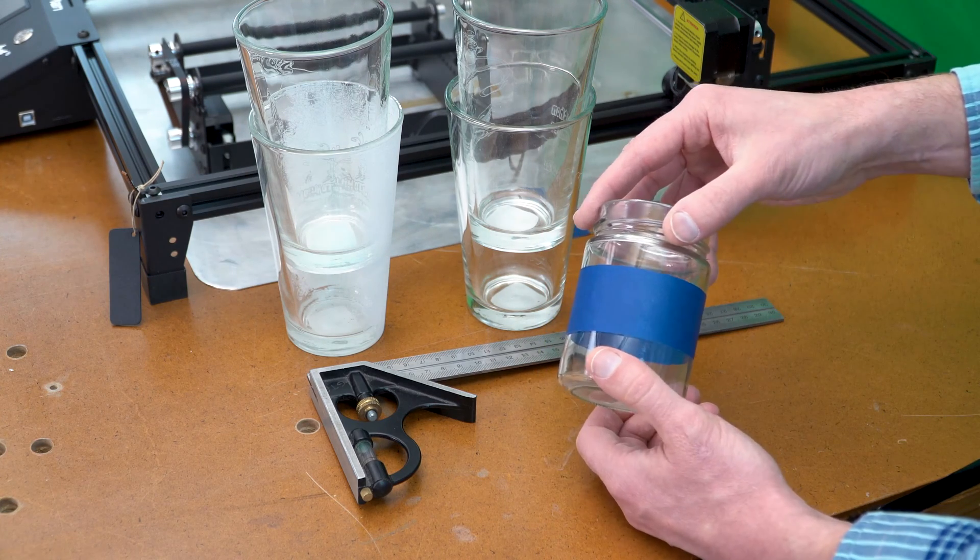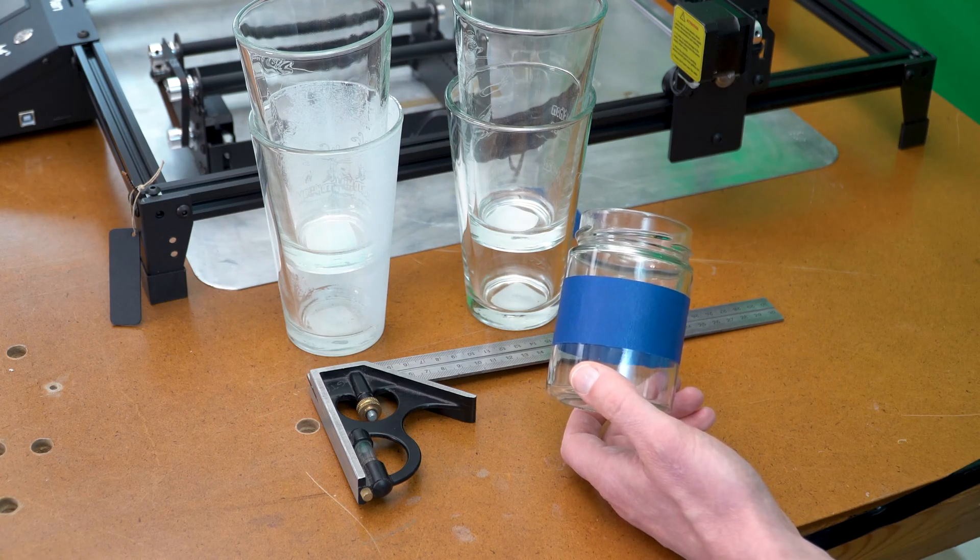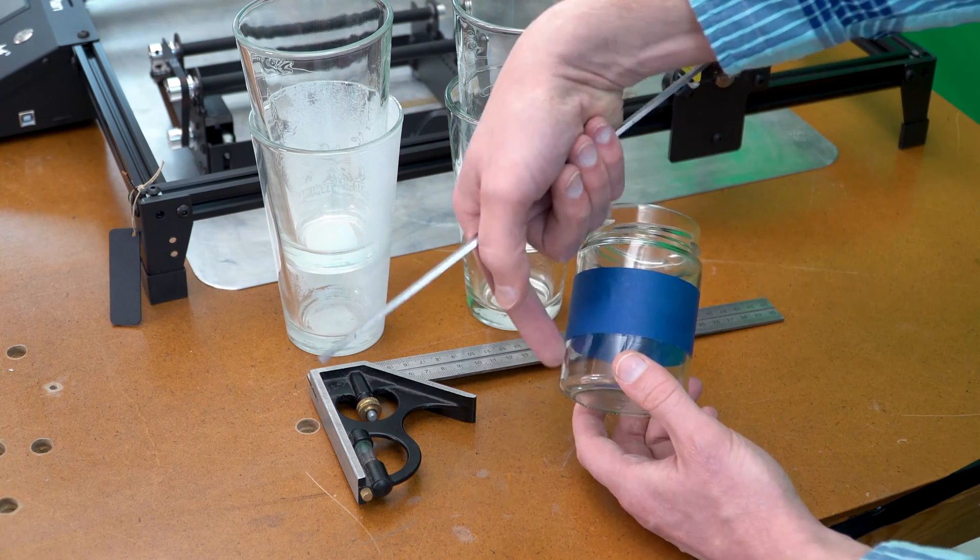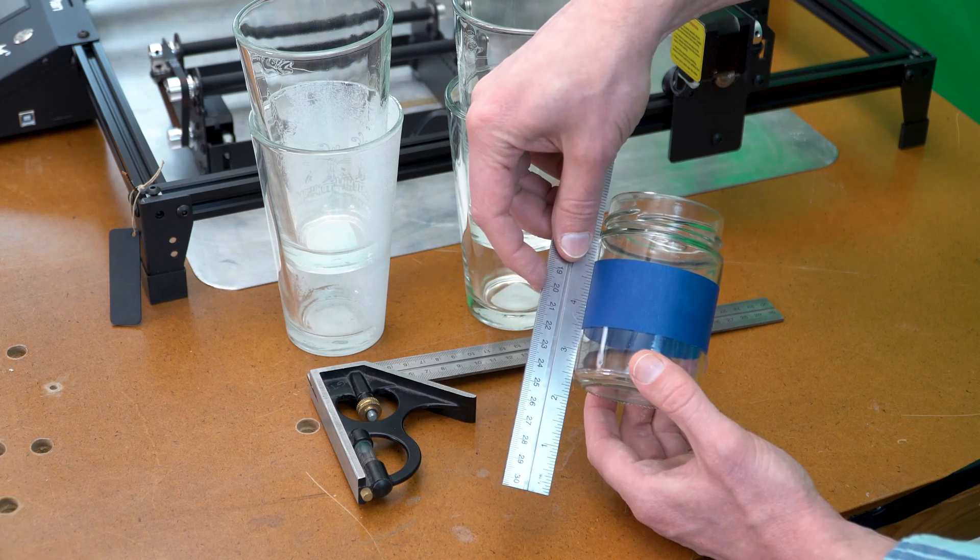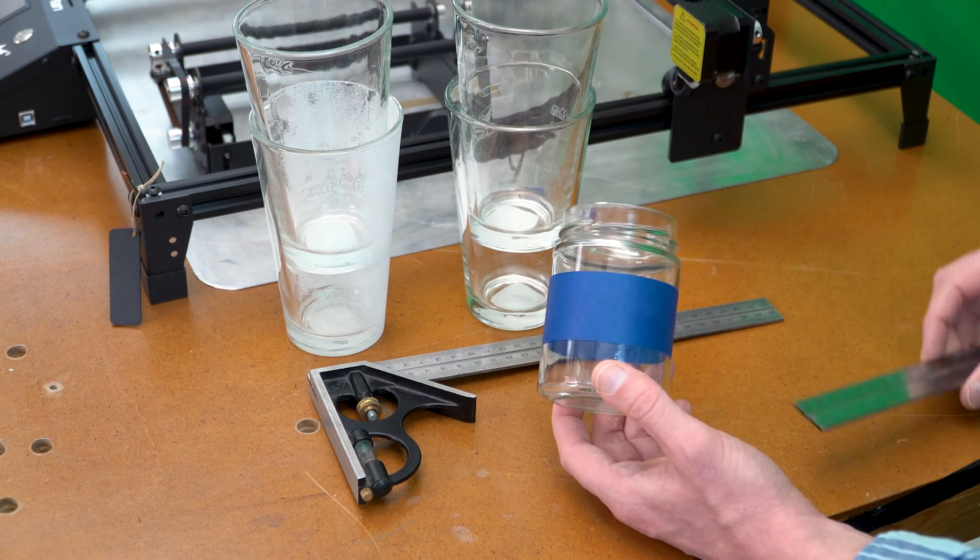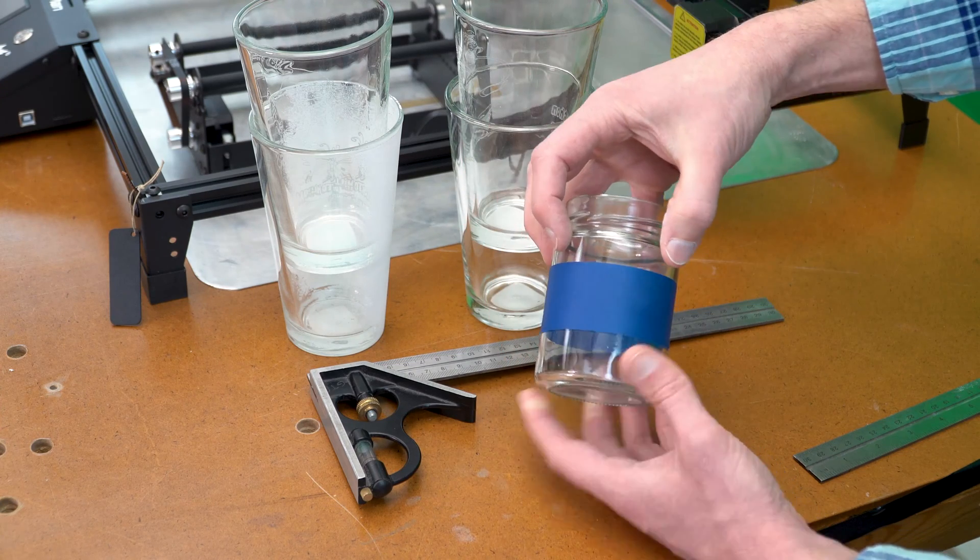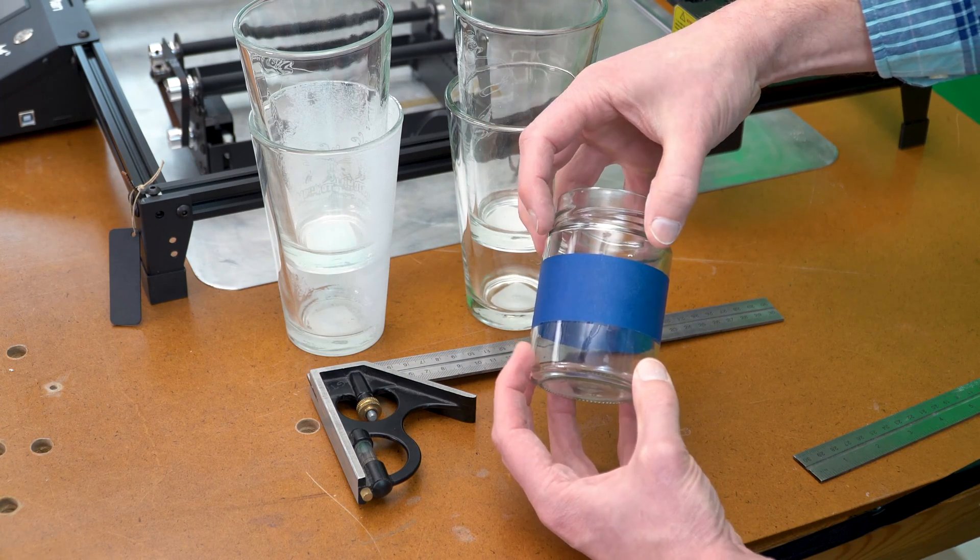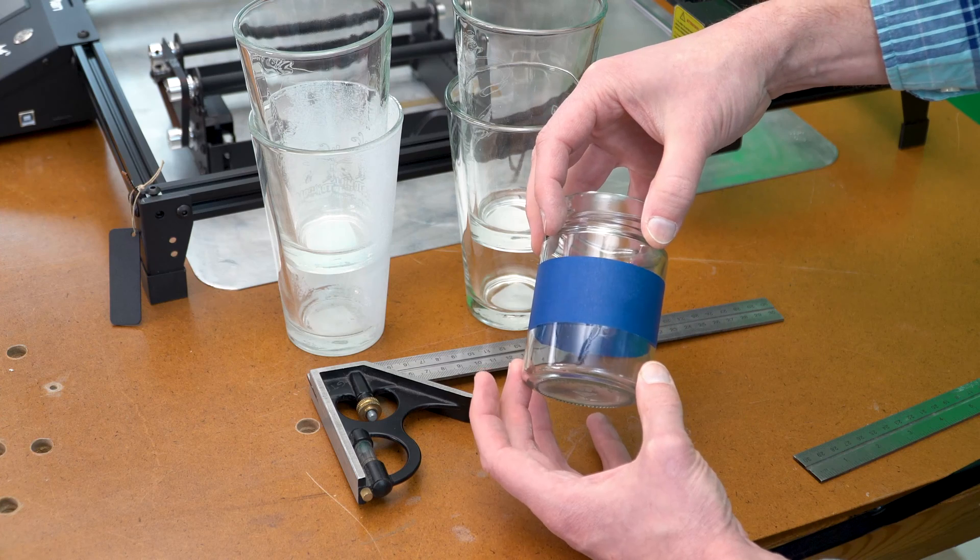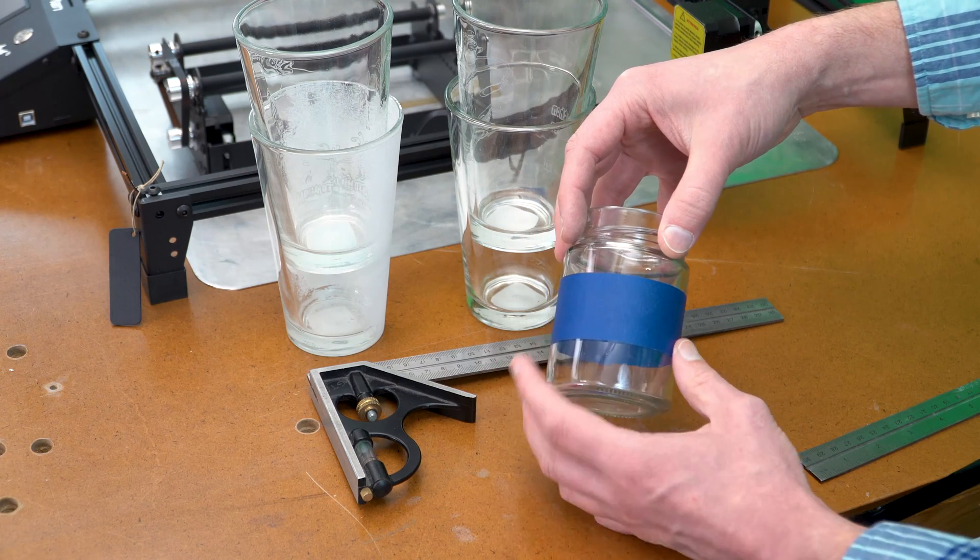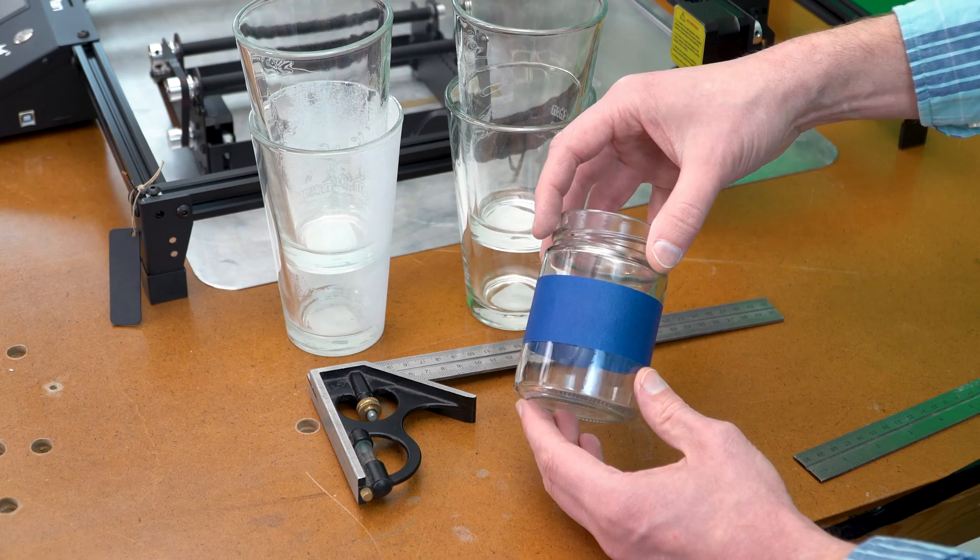When searching for a glass jar, I want to make sure that I've got a glass jar that has perfectly straight sides on it and this one has exactly that. I find that a lot of jars will have a little bulge or a ring at the top and the bottom that has a larger diameter. You can use that as long as it's not too much, but it will throw the calibration off just a little bit.